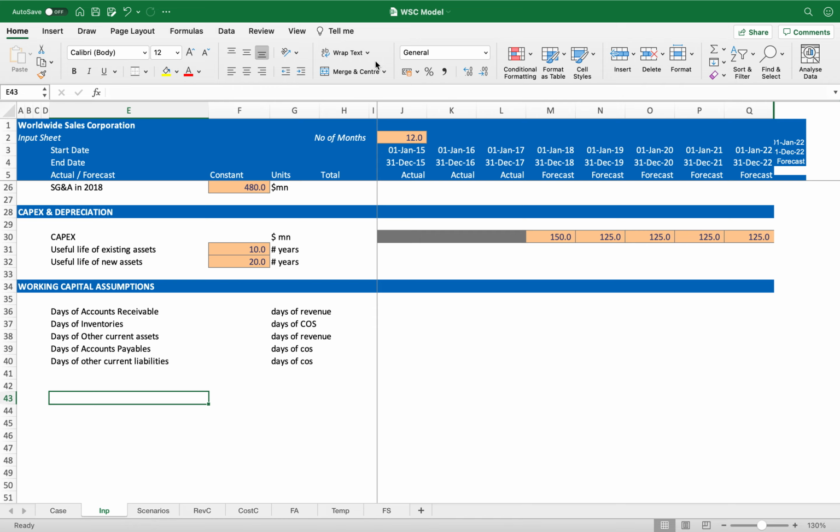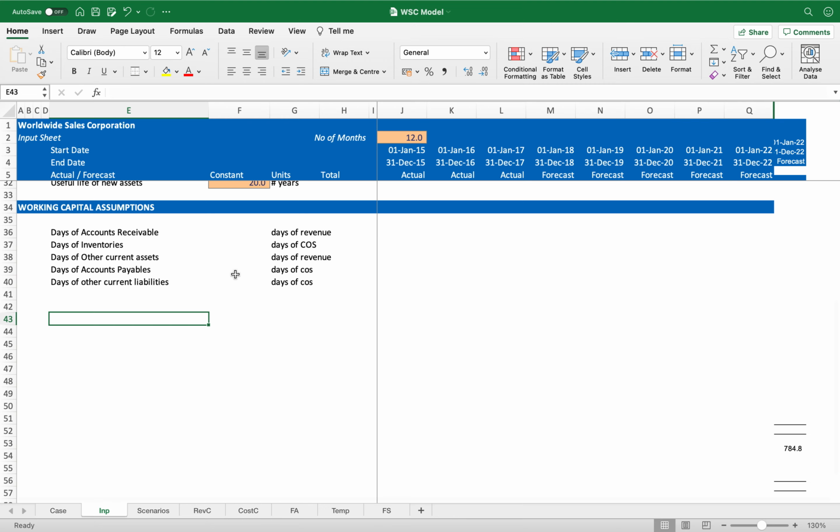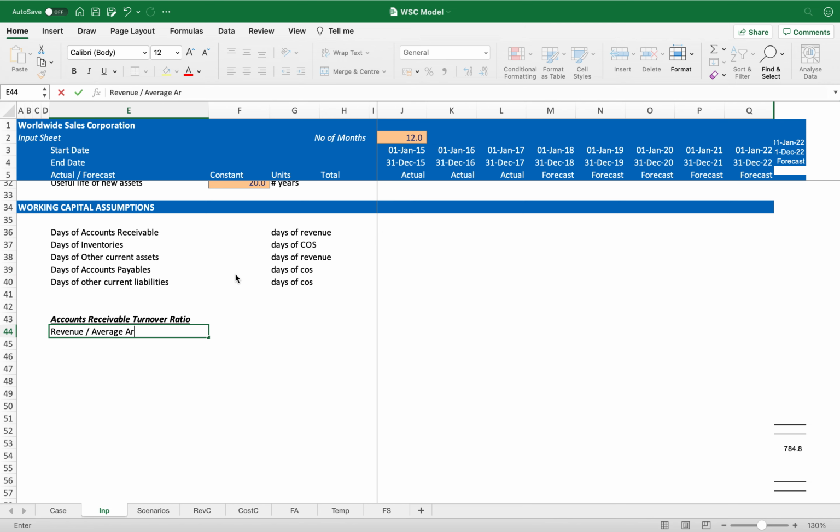Okay, now if I take you back to your academic days where you were studying ratios, we have a set of ratios known as turnover ratios, and within those turnover ratios there was the debtor turnover ratio, or accounts receivable turnover ratio. Don't write, just listen. Accounts receivable turnover ratio. Now what was the formula for this? This was your revenue divided by average accounts receivable. Revenue divided by average accounts receivable. That was the formula, correct?